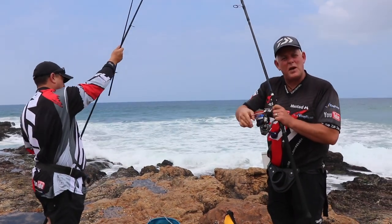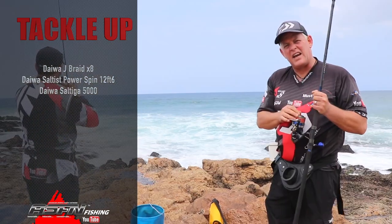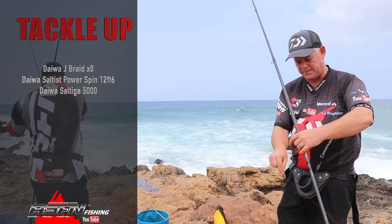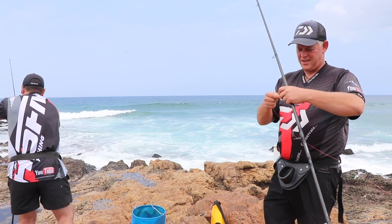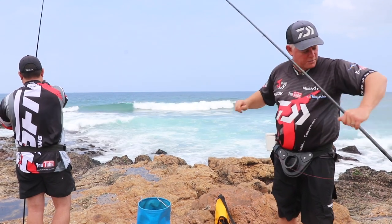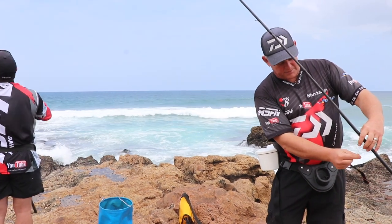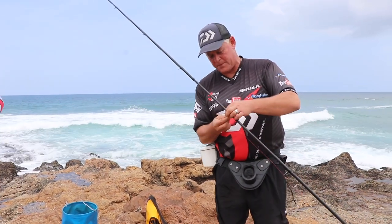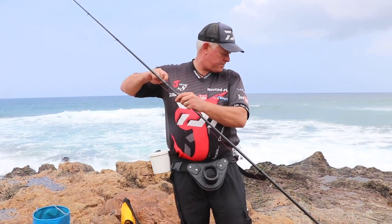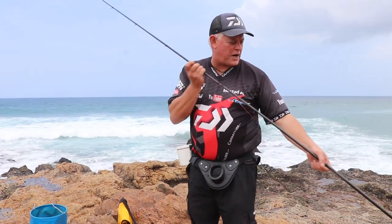Hey guys, bringing out my Saltiga 5000. Lovely all-round reel. Can handle fish up to 100 kilos, no problem. But also nice for this type of fishing, the scratching. And I'm fishing 80-pound leader braid, and that'll tie onto a 1 meter mono leader, 0.55, for the bronze bream. And that's all paired up on my 12'6" power spin, the Daiwa Saltist, and I've got 30-pound J braid as my main line.